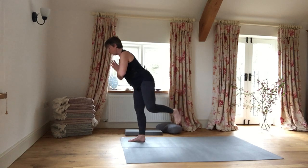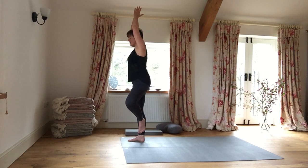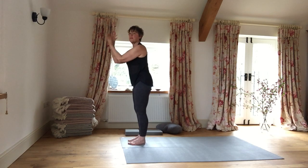Bring it back to your tree pose. Stay here. Challenge your balance. Keep focused. Keep your mind spacious. Hold the balance. Hold the connection through the foot. Concentrate on your breath. And bring your hands back to your heart centre. Well done. Let's take a nice big breath in.